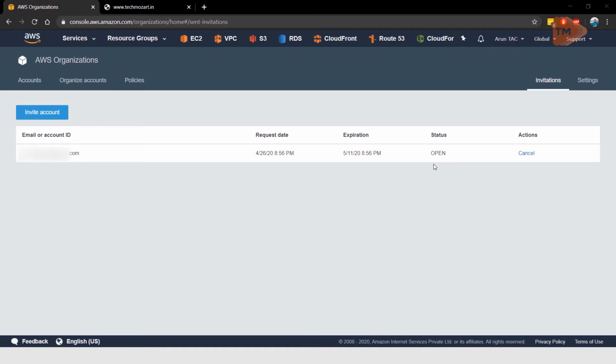So I'm going to check my account. I'm not going to show you where I'm going to check this, but I'm going to go into that user's account and accept that particular invite. So let me quickly log into my account and check it out. I'm going to pause this and log into my account and check my email.